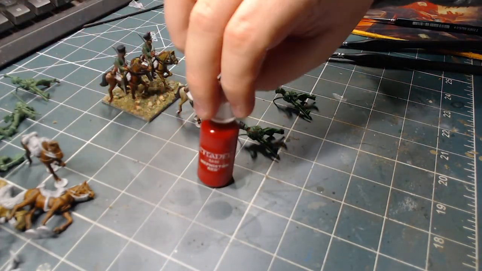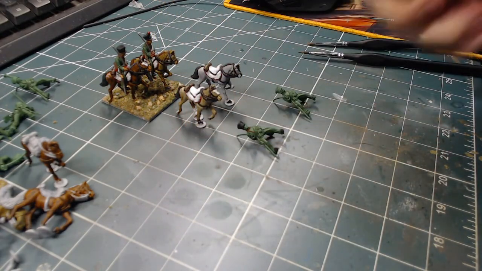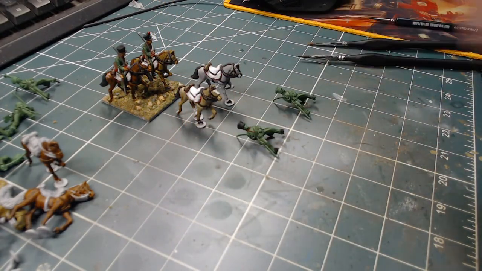And if you're interested what red I'm using, Mephiston Red from Games Workshop. And this is watered down already in the bottle. Obviously give it a little shake. I'm using a wet palette as well. And that's from the Army Painter. You only literally need a couple of drops on the wet palette.